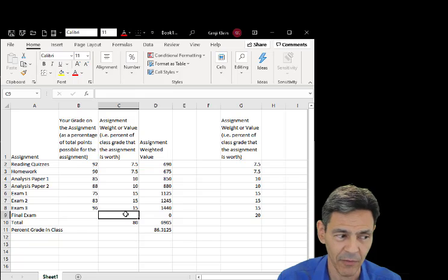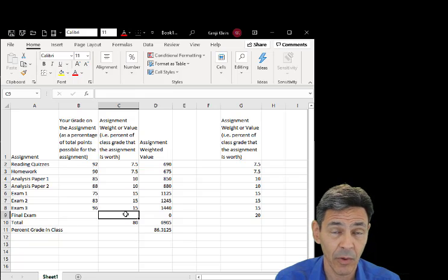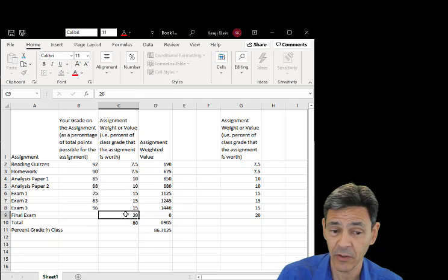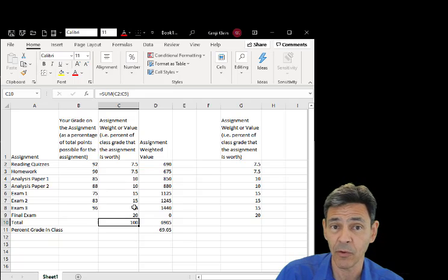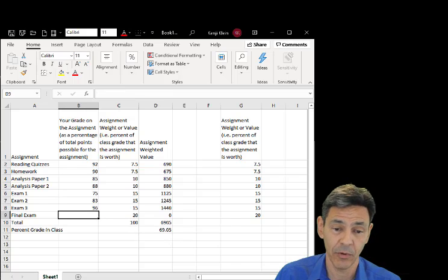So it's like, okay, well, if I do really badly on the exam, am I going to get a C? Right? What's going to happen to me? So here you're going to put this as the 20% that we know that the final exam is worth, right? And so here then you can start playing with numbers, okay?